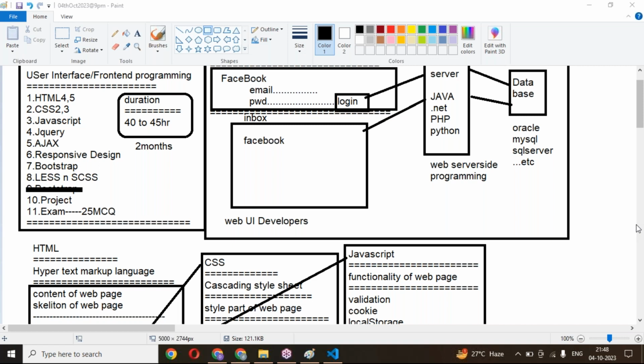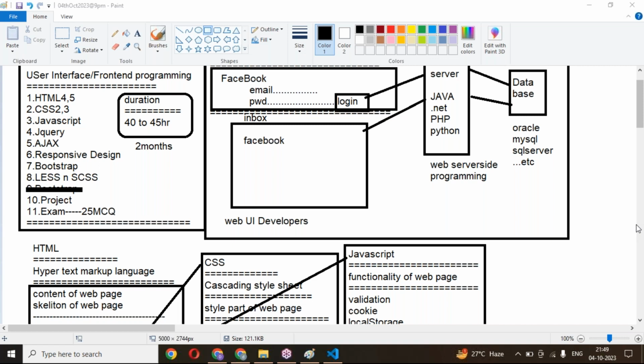If you have any queries, you can ask me at the end of the class. Yes, and this first HTML4 and CSS2 and 3 is there, right? Is there any prerequisite before I have to brush up, like the first version of HTML and the first version of CSS? No, not required.